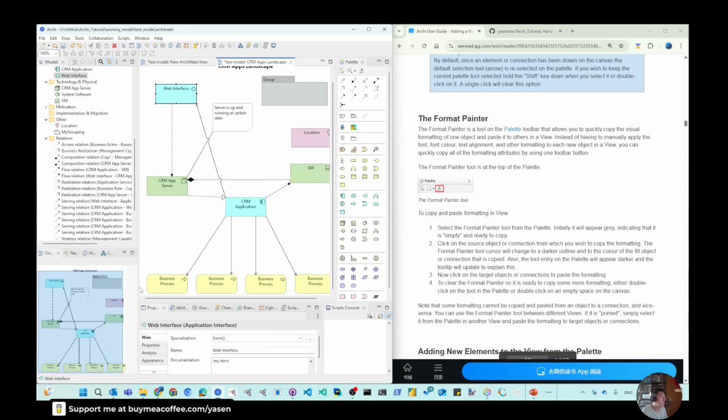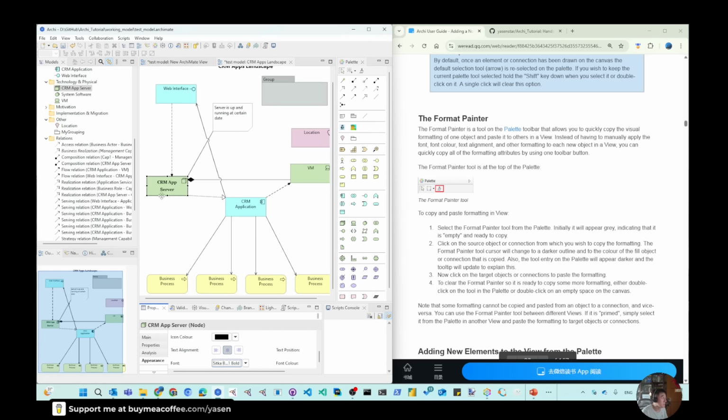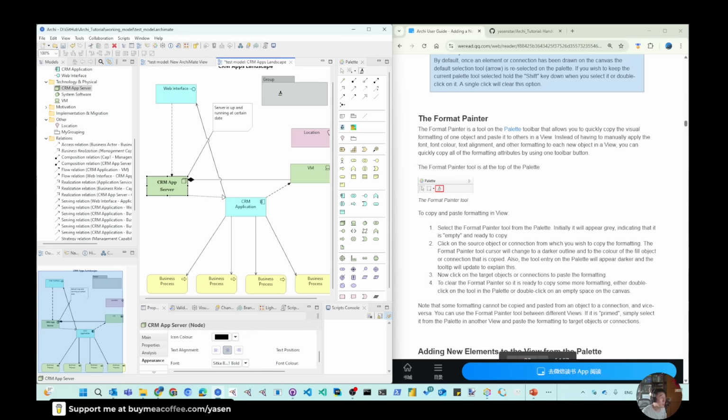If I made some text bold, bigger, or changed the font, and I paint with that, the format is applied to any other element.